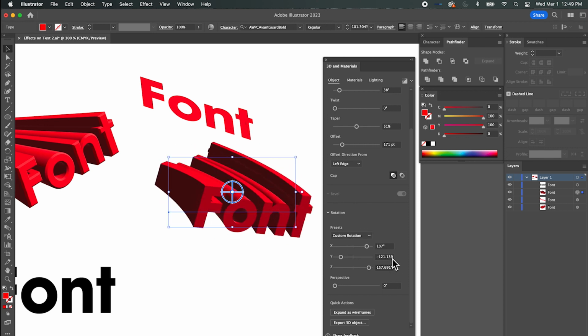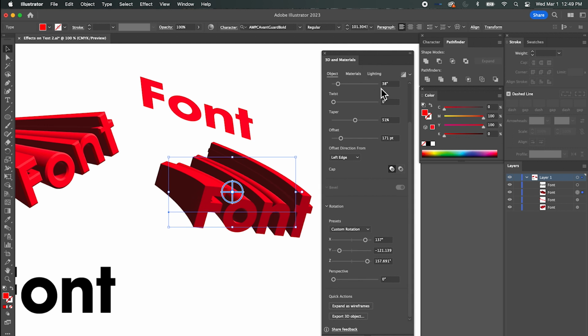And yeah, expand as wireframes, other things that, I mean, again, if you export a 3D object, if you wanted to, all these other things you can do. There's more, but these are the basics I think you would need for understanding how to use this in a design. All right, let's do it again here. Duplicate it again.